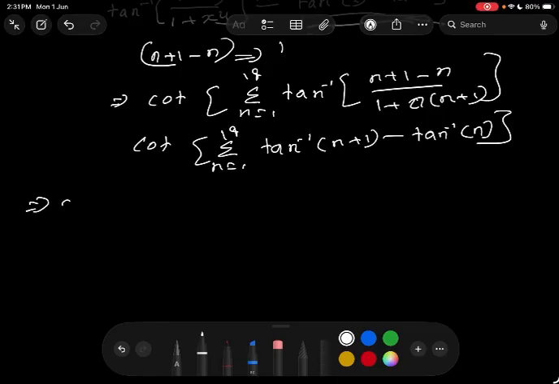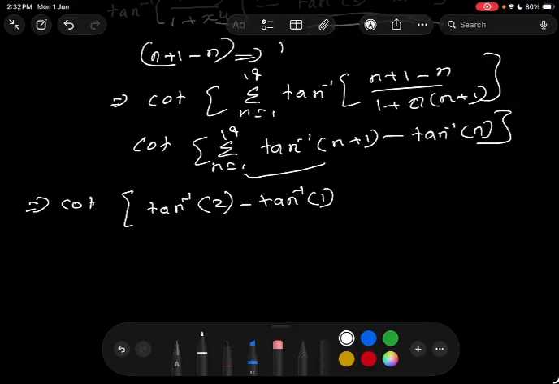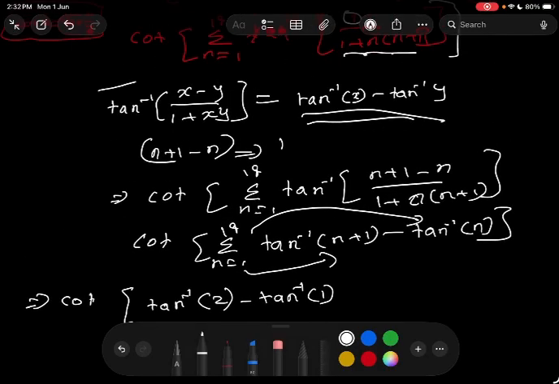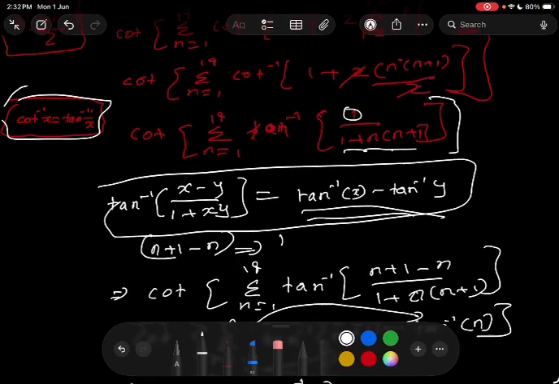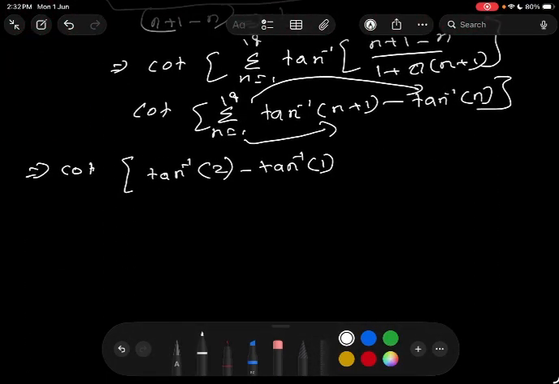I really love summation or telescopic questions because they feel so satisfying to do. So we got tan inverse of 2 minus tan inverse of 1, and we are just applying these values. Remember that? You do know the concept, or I'm hoping you guys do. These are good questions for the revision of this property and this property and the summation series. So it's a good question in my opinion.